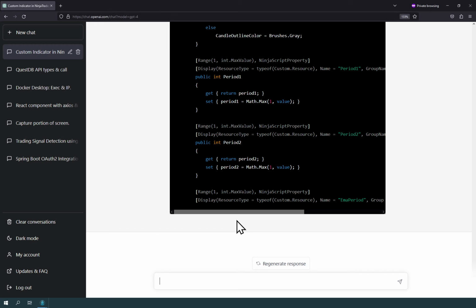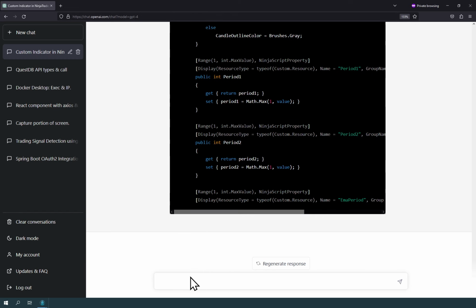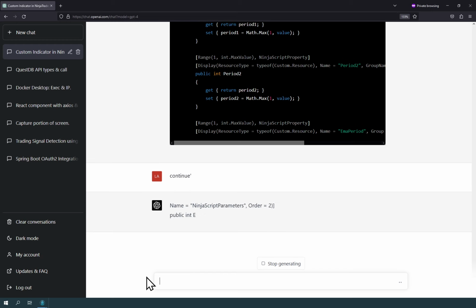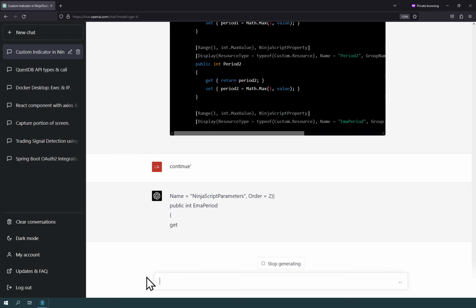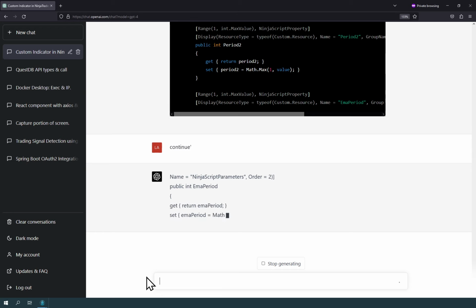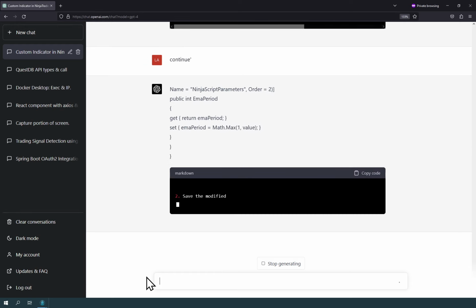So once this completes, what I would do is go to NinjaTrader and go to the code editor portion and click new indicator and give it the same name as what I have named this so that I can copy this code into it right away. And if there's any naming changes I do in my code, I'd come back to this conversation in ChatGPT and say, hey, I want to name my indicator this now.